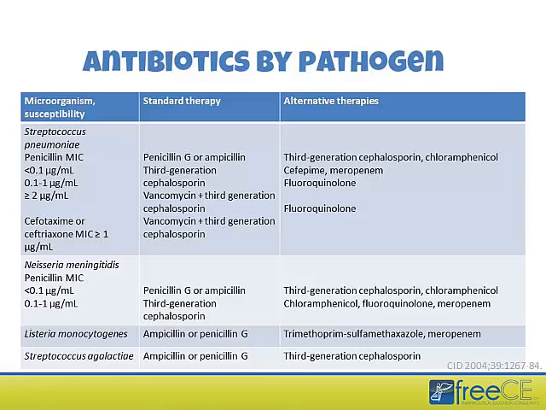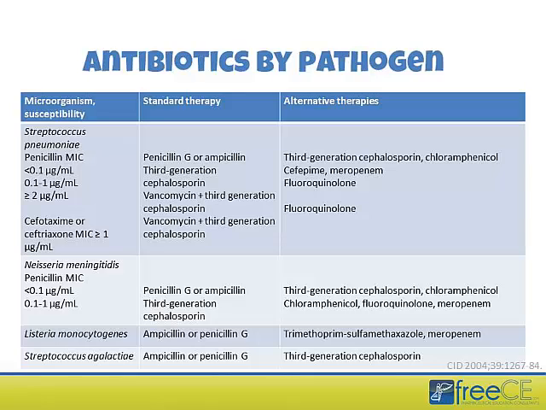So we'll wrap up the rest of our conversation with 4 slides, just looking specifically at antibiotics by pathogen. We are able to narrow our therapy when we have some additional information about the microorganism as well as some susceptibility data. I've got this broken down into 2 tables, hopefully to allow for larger font, and hopefully everybody's able to see this when they print out the slide set. The microorganism and the susceptibility is in your far left-hand column, standard therapy is in the center column, and then the alternative therapies are in your far right-hand column.